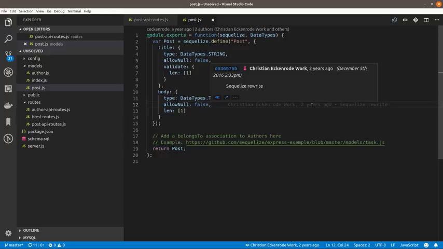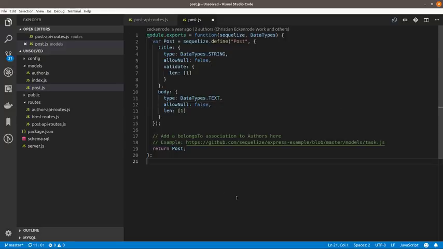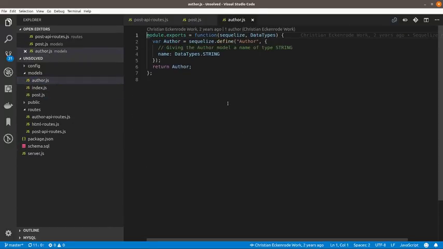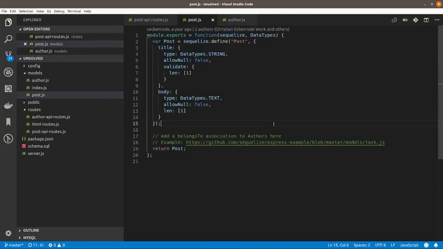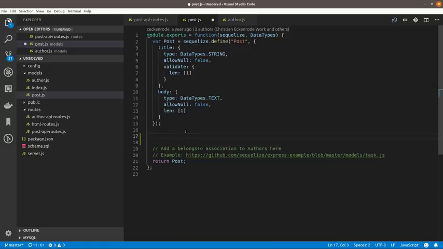Okay, so we needed to define relationships between our post and our author, right? So they gave us 2 models in this unsolved version. The author model, which just has a name right now, and the post, which is the same model we've been using so far. There's 2 ways you can do it. We're going to start with the belongs to way. If you decide that you want to start from the post and say a post belongs to an author, you most definitely can. And how do we do that?